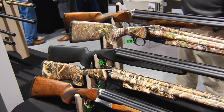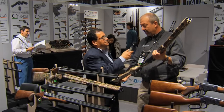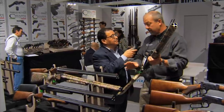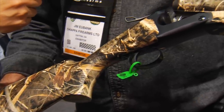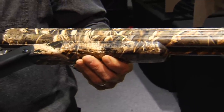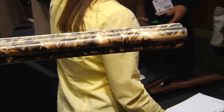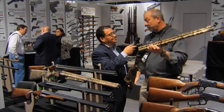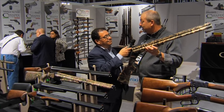You have another shotgun that's really eye-catching because it's got the Realtree Max 5 pattern on it — tell me about this one. With all the success of the wood versions in a three-inch chamber — all our wood models are three-inch chambered guns — we went to a camouflage version with a three-and-a-half-inch chamber especially for hunting applications. Like this one, more of a waterfowl gun with a 28-inch barrel. It still comes with five choke tubes, Remington thread pattern, and you can put specialty chokes in there. You've got the never-freeze, never-jam advantage. When you're in a cold duck blind at zero degrees, this one still functions. Just a very unique but usable firearm.